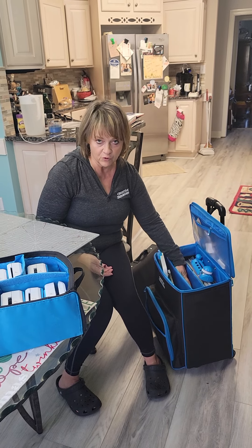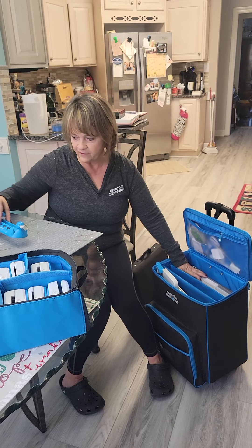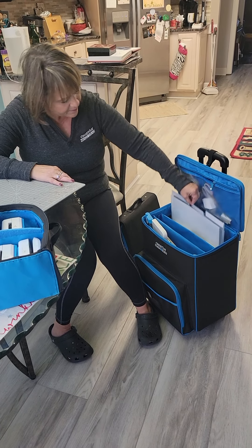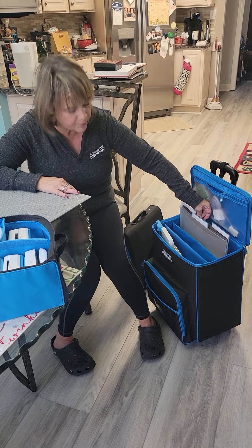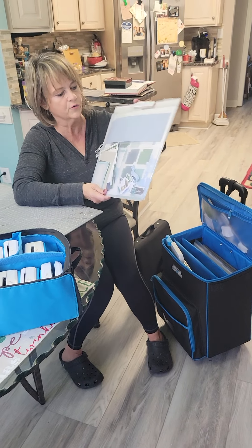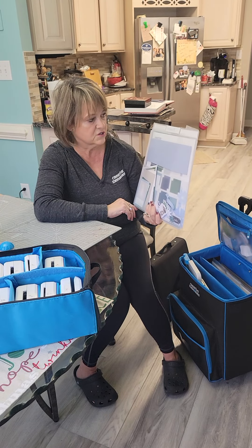It will transport my album and it will transport my pictures. In here I keep all of mine organized — like cardstock, for instance. Here's my black and white paper, here's my platinum, bronze, and brown paper. I keep my cardstocks in there and I also keep one of these power project folders in there with my things that I use the most.